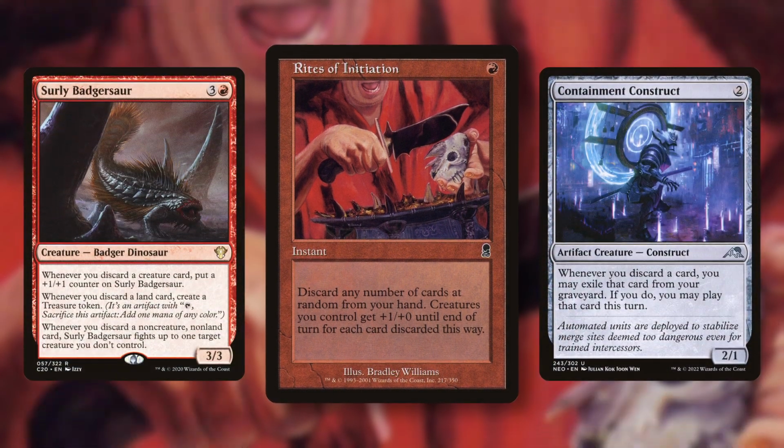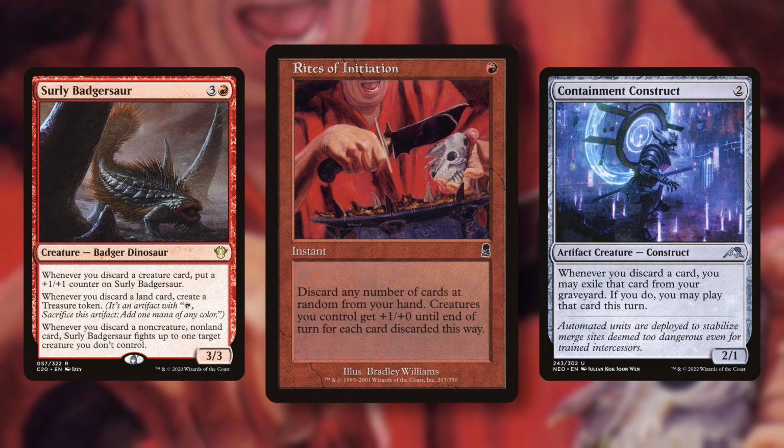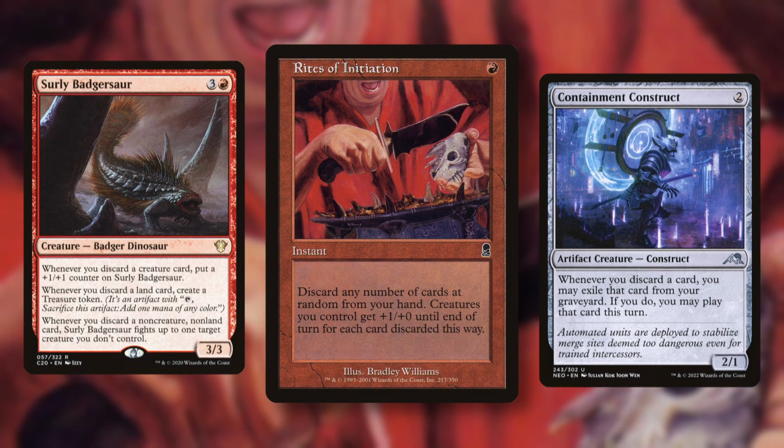If you run Containment Construct in your deck, or like Surly Badgesaur, I'd probably throw this in there as part of that kit, because they just interact with you discarding cards, and if you're discarding a massive amount of cards with this card, it actually seems pretty decent, especially with Containment Construct, because you just get to reuse the card in the first place.